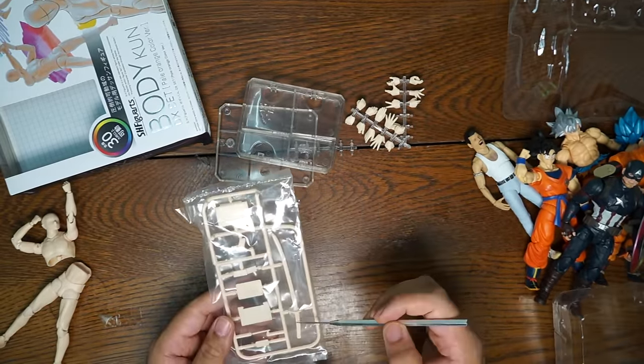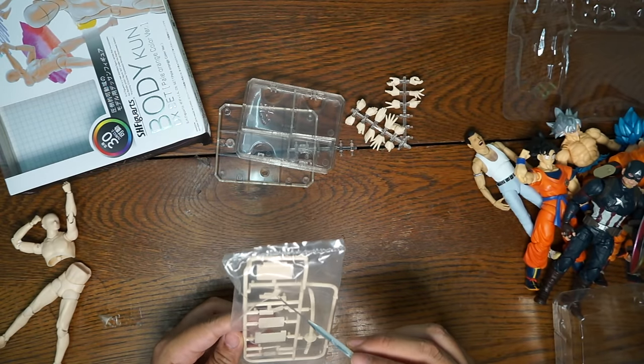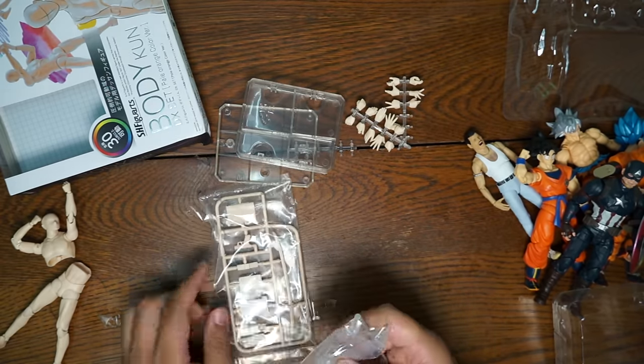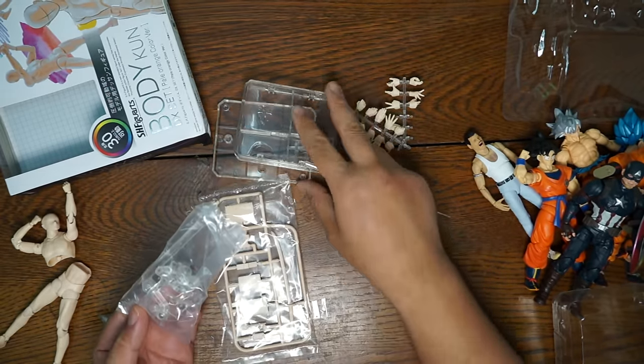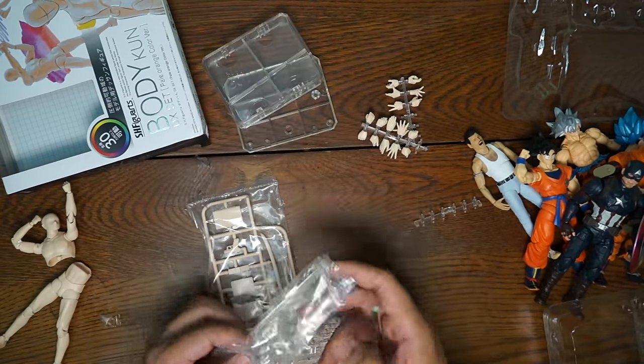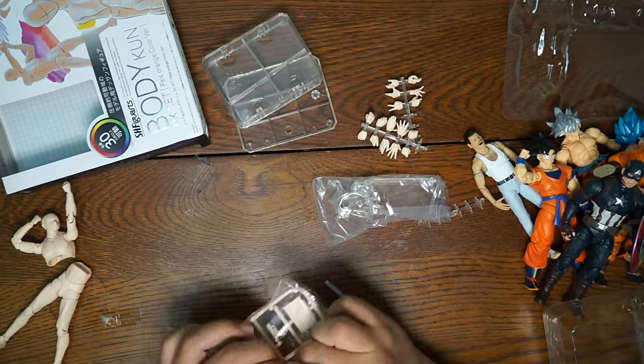You get a samurai sword. You get a briefcase. You get a pistol, which is a generic 9mm, is what it looks like. You get a cell phone, a pencil. You get a stand. That's another thing. You get a stand with this guy. So you get quite a bit of things to make up for its shortcomings. So we're just going to look at all these accessories. We're not going to build them here.